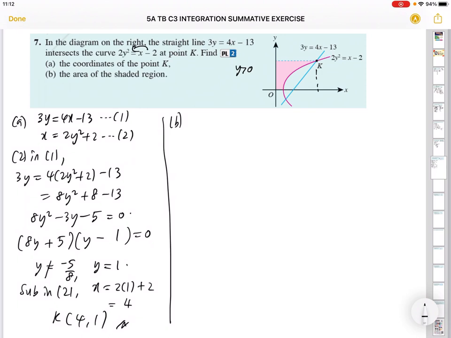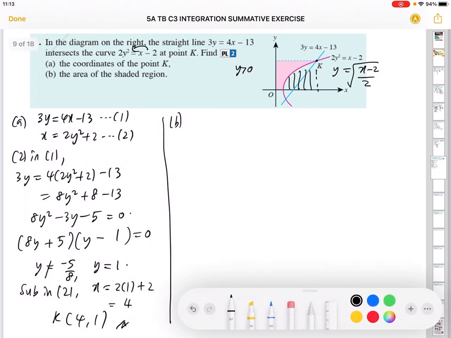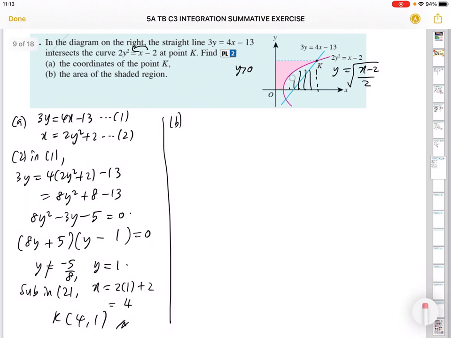But you can see if I want to integrate with respect to x, I need to move this down towards the x-axis and I need to make y the subject. So your y will be (x minus 2) divided by 2, then you have to square it. And when we square it, we have to put a plus minus. So that's the thing. A lot of people tend to make a mistake, because it should be considered positive 1 or negative 1, if you're not sure.